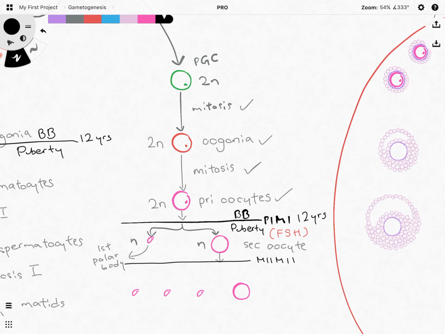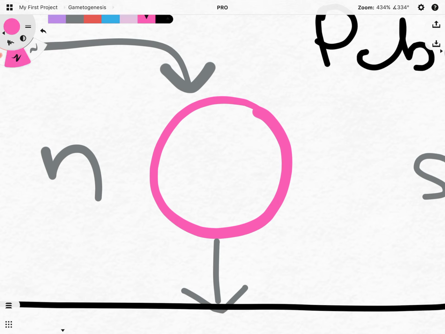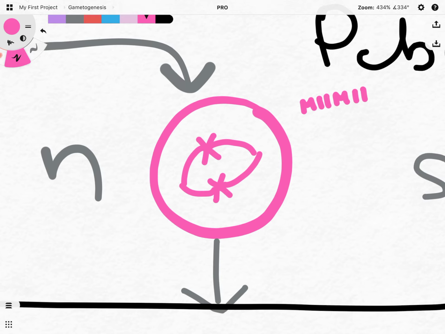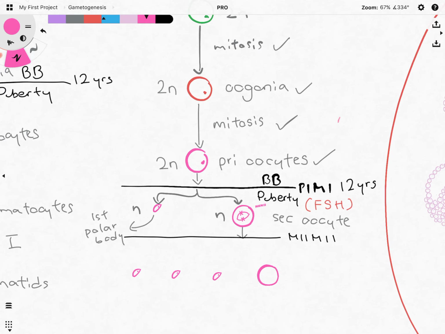And so if we say it stops or rests at metaphase 2 of meiosis 2, what will the chromosome arrangement look like within the cell? I'm just going to zoom into the cell over here. Let's try and make sense of what this may look like at metaphase 2 of meiosis 2. I'm going to just draw 2 chromosomes to give you an idea. I'm drawing 2 chromosomes over here. They will be aligned at the metaphase plate, and they've halted at metaphase 2 of meiosis 2. This might be what it will look like, but I've just shown you only 2 chromosomes. So it will halt at this phase for a period of time.